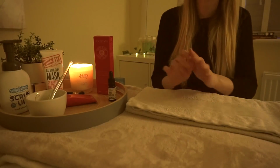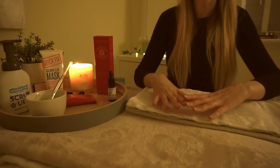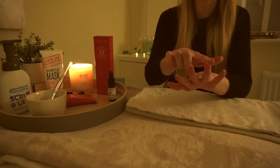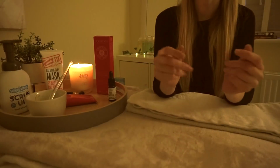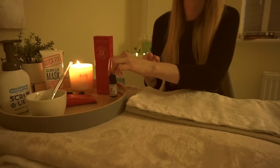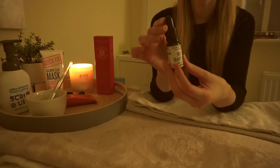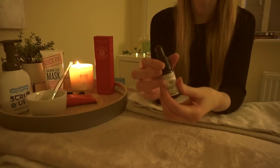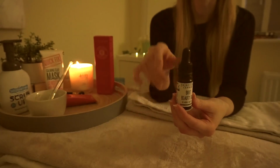So, I'm now going to pop a little bit of oil on each fingernail. And just gently rub it in. So I have my oil, and this is actually 4 different oils. It's quite a thick oil, so that is why I thought it would be quite good for the nails.